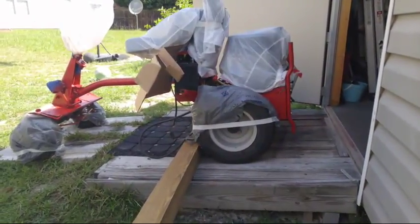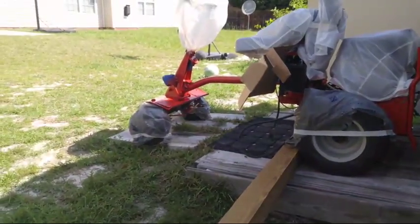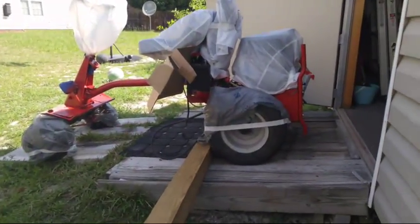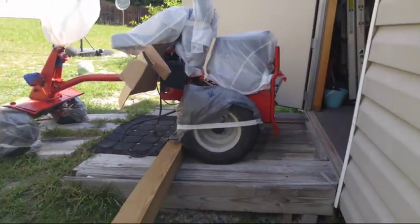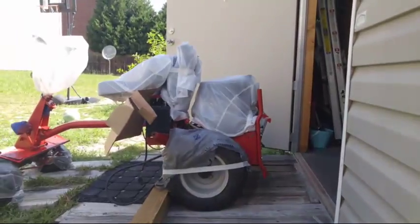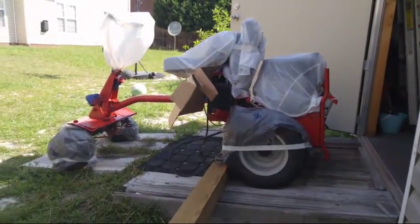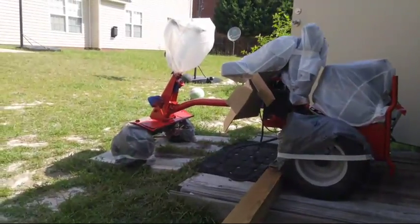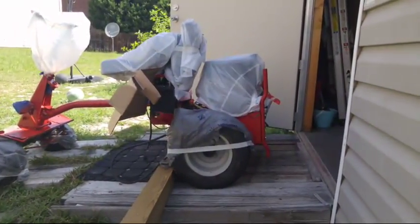I'm in the process of painting this Snapper mower right now, and I've done all the necessary prep work. As you can see, I've got plastic trash bags over the engine, over the seat, over the gas tank, over the handlebar. So just getting things ready right now to begin this paint job.